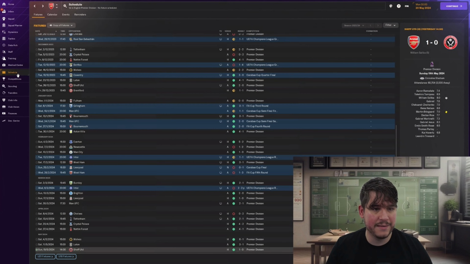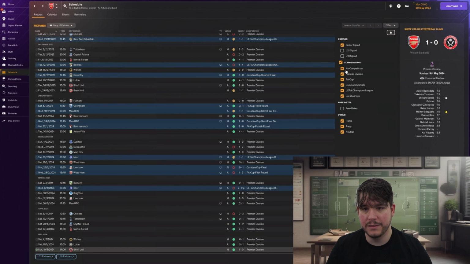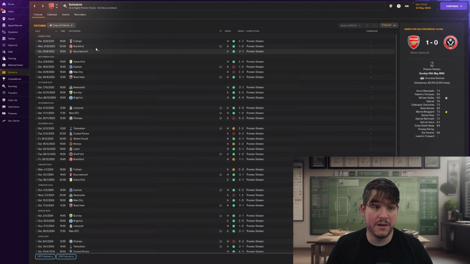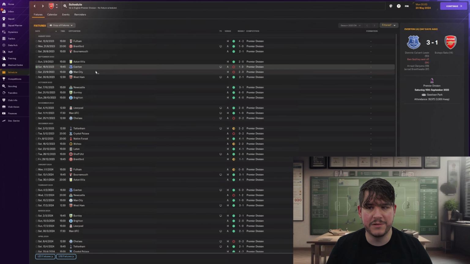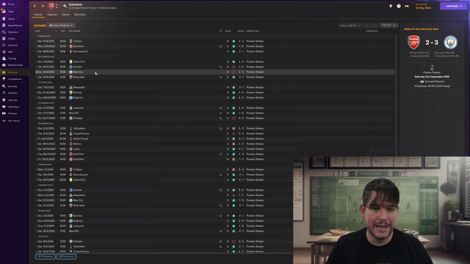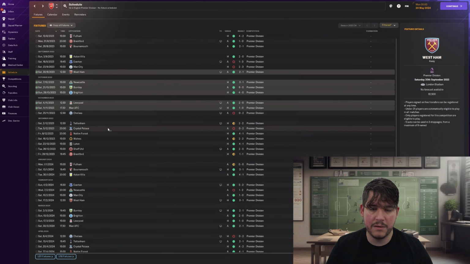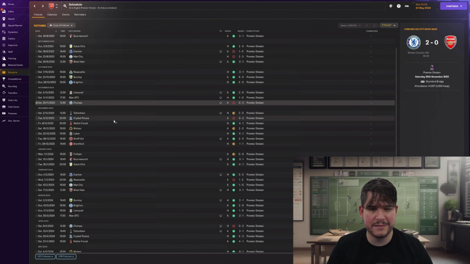So if we have a look at the schedule and how we got on, obviously we just want to have a look at the Premier League with this one. A fantastic start to the season, a 4-2 victory against Fulham, with 4 straight wins coming in here, but then 2 losses as well, 1 to Everton, a 3-1, which is pretty poor, and then a 3-2 to Manchester City, but then a further 6 wins on the bounce there.